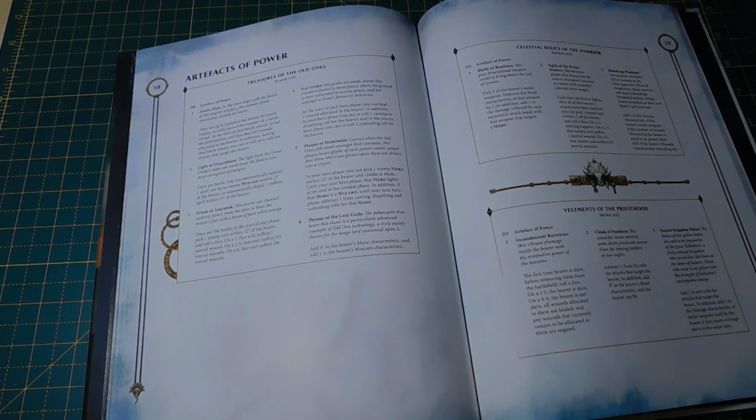Sacred Stegodon Helm. Add 1 to save rolls for attacks that target the bearer. In addition, add 1 to the damage characteristic of melee weapons used by the bearer if they made a charge move in the same turn. That'll be good for a Skink on mount. Well, if you combine that with the command trait, you've got a +2 save.